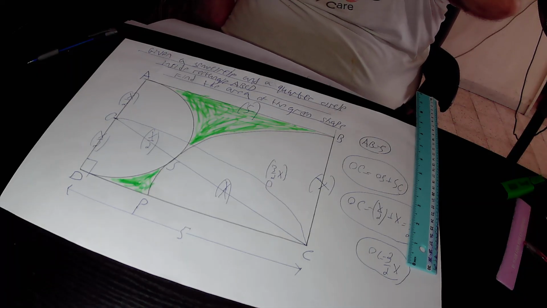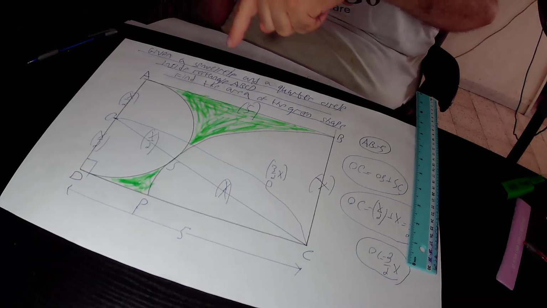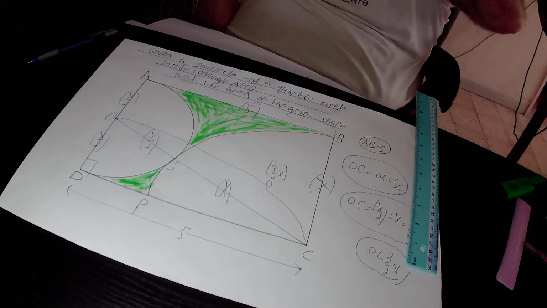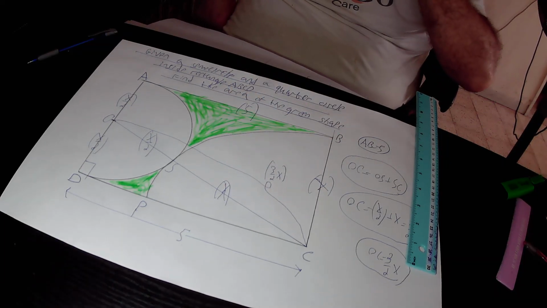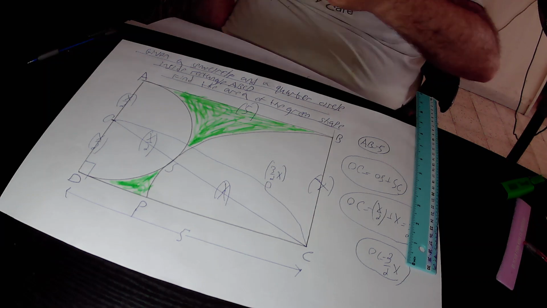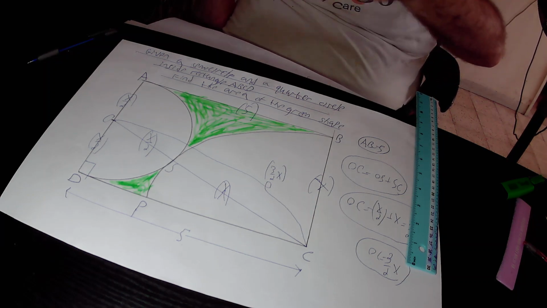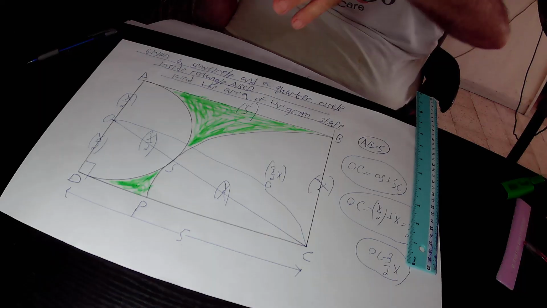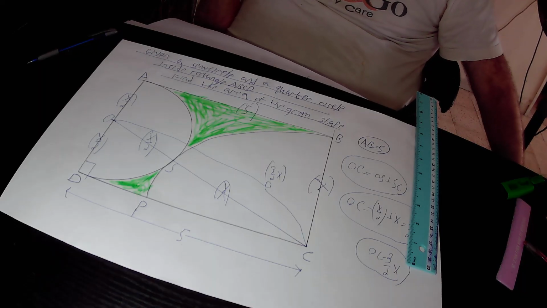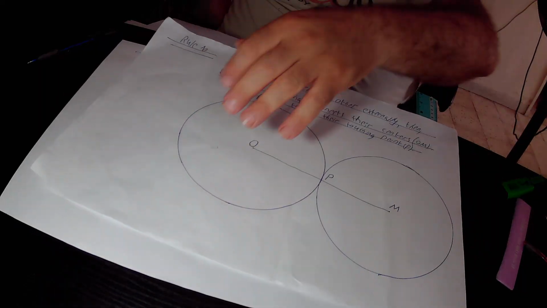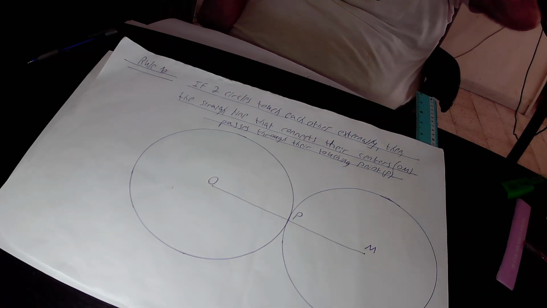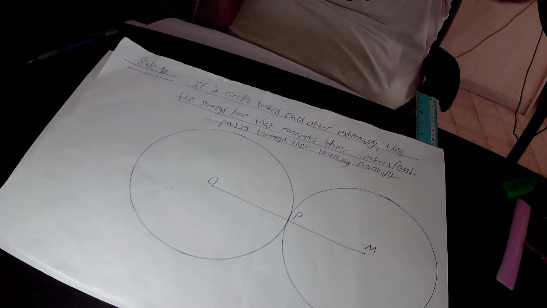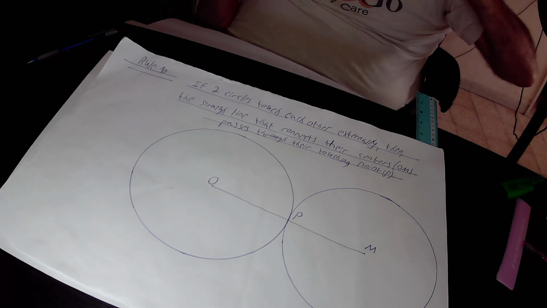Okay, so in the drawing, we have an external touch between this semicircle and this quarter circle. That is to say, they touch each other externally at this point, point S. And whenever we have an external touch between two circles or semicircles or quarter circles, you can implement Rule 10. So I'll pitch quickly on Rule 10. According to Rule 10, if two circles touch each other externally, then the straight line that connects their centers together passes through their touching point.